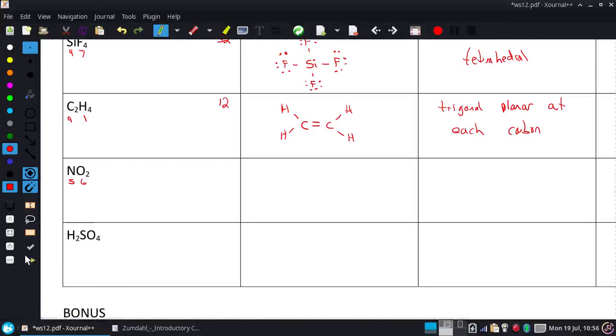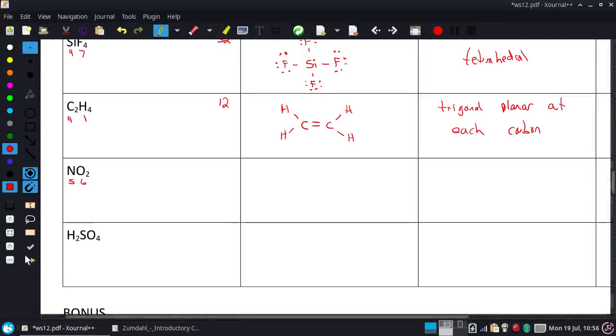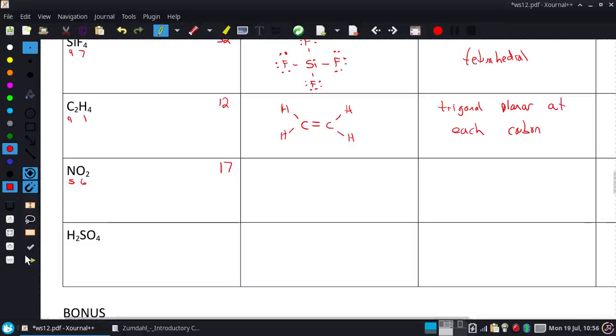All right. I wonder if I wanted to have that as nitrite. I'm going to put it down here. I'm going to do NO2, but I'm also going to do NO2 negative. All right, so this thing has altogether, let's see, 6 times 2, 12 plus 5, 17 valence electrons. The odd number of valence electrons makes that kind of an interesting problem.